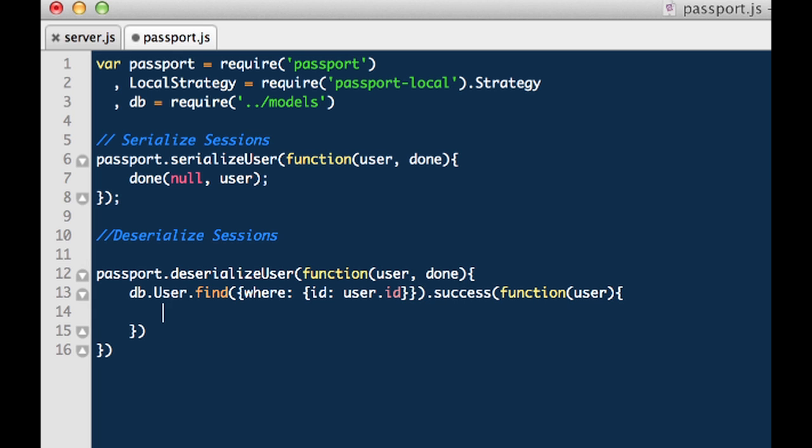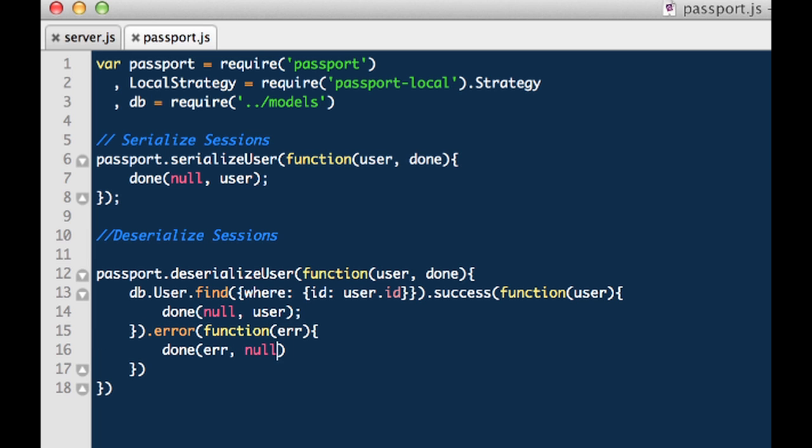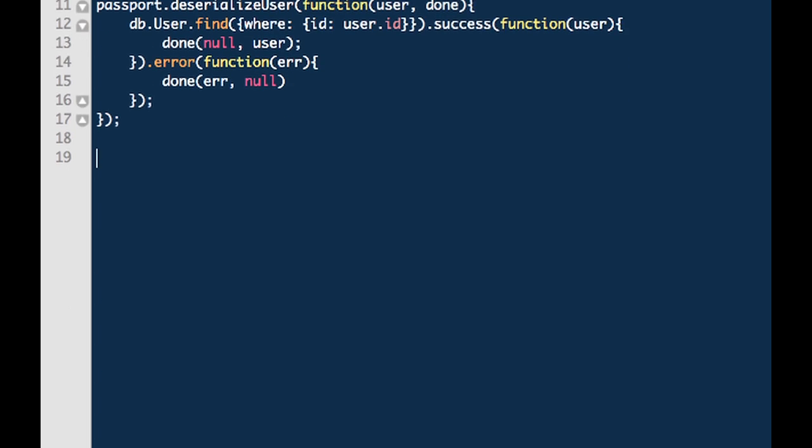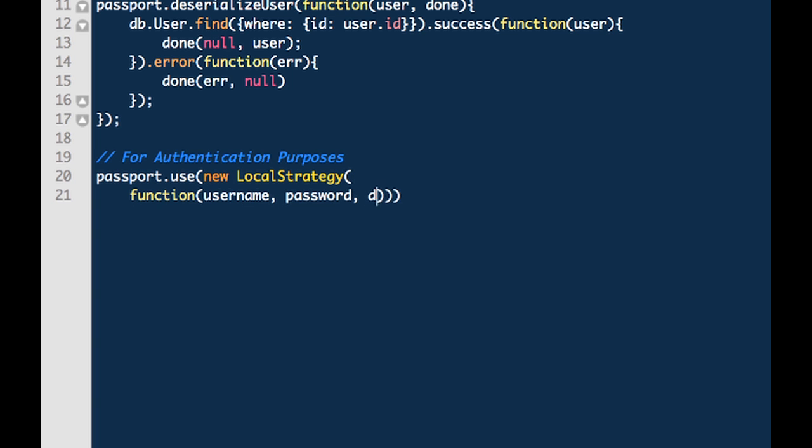DeserializeUser will take the attribute that you've defined, in this case user.id, as a method of looking up the user in the database, and we'll return that user as an object. This allows us to call something like request.user and have the ability to work with it as well as modify that user.